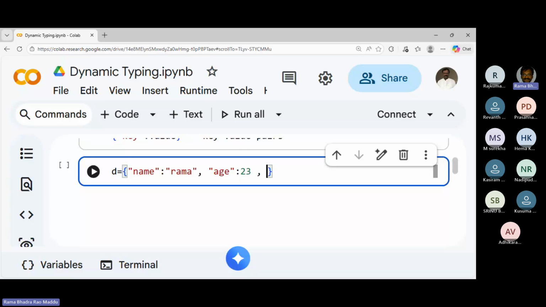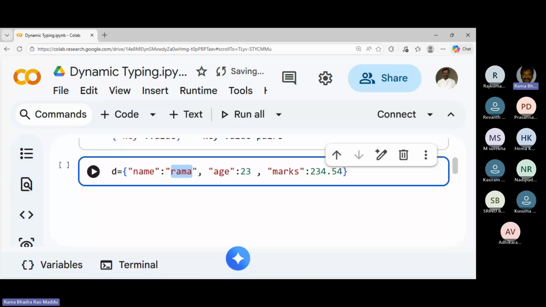Otherwise, we directly mention it. Marks is another key, colon, 234.54. So this is a key, this is a value, this is a key, this is a value. So a dictionary is simply like the JSON format, JavaScript Object Notation. Similarly, it is a key, it is a value.